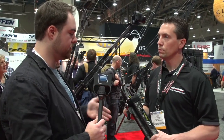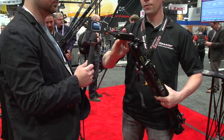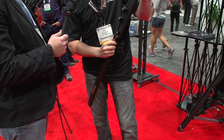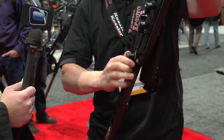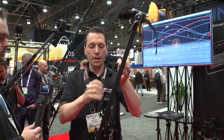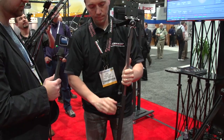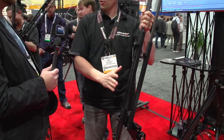Can you take us through how it assembles? Sure. The camera platform just flips over — there's a little lock ring here, you pull that out and it snaps into place. The tail stock then just folds out, slides in and acts as the coupler — lock that. You can see it has lock pockets in between so nothing's ever going to slip on you.